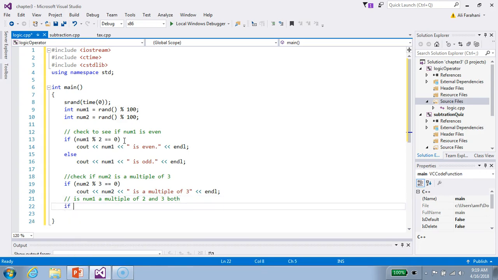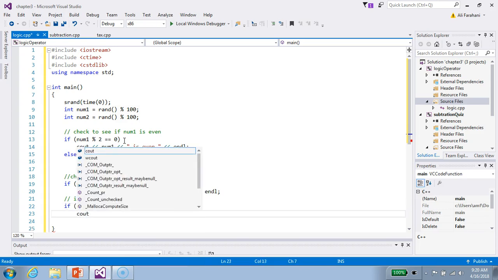So as we do it, if num1 mod 2 is equal to 0, that means that it is a multiple of 2, and if num1 mod 3 is also equal to 0, then you're all set. Notice the AND operator in the middle.